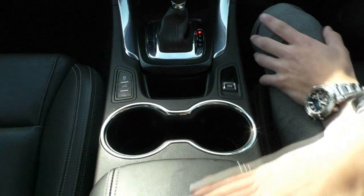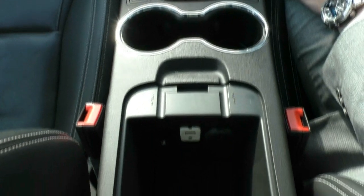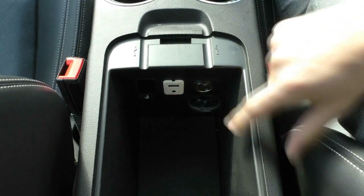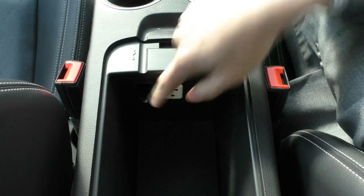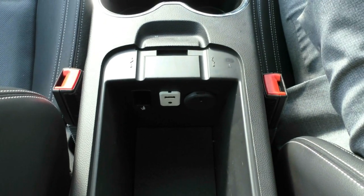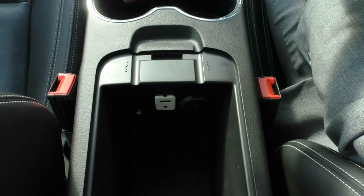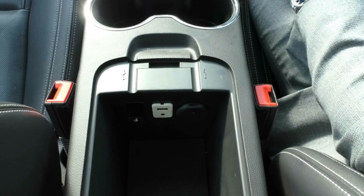And then inside the leather wrapped armrest, which is in really good condition, as you can see, there's plenty of storage in there as well. You do get a 12-volt socket, USB as I mentioned before, and AUX, and then this little slot here, so if the key actually goes dead in the car, you won't actually be able to start the car because you don't have the physical key start. So you just chuck the key in this hole here, and it's like you've put it in the old-fashioned way, and you can still just press the start button and the car will start.